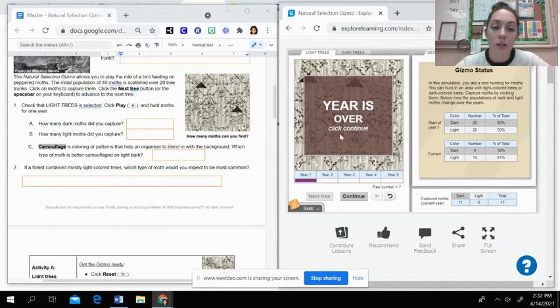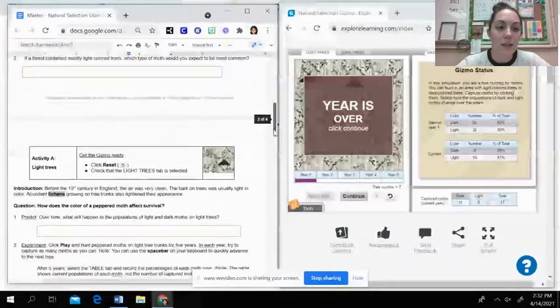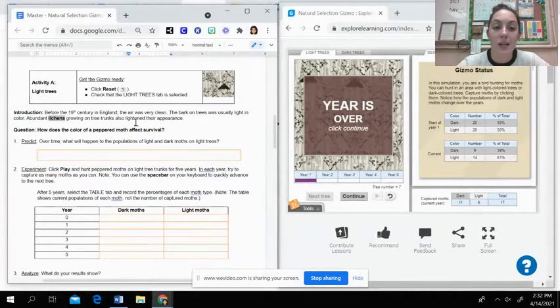So then what we're going to do is record our number of captured moths. So I captured 11 dark moths and 6 light moths. So I would put that in my box here and then answer the question. Okay, so you'll do that, answer your questions, and then we're ready to move on to activity A.